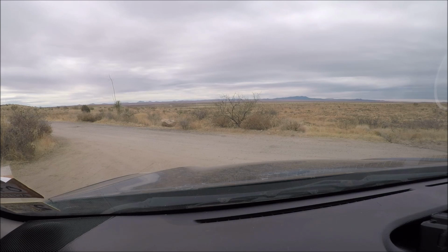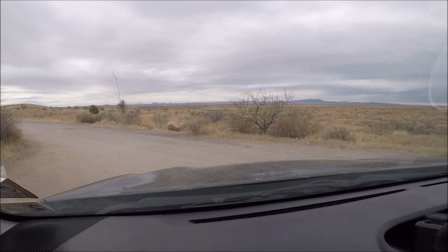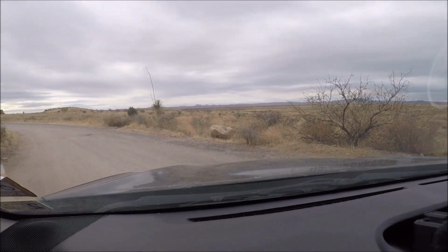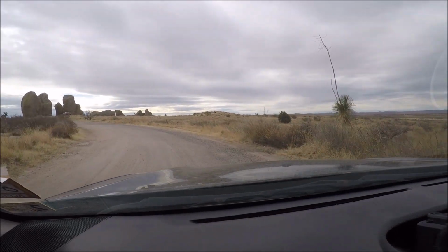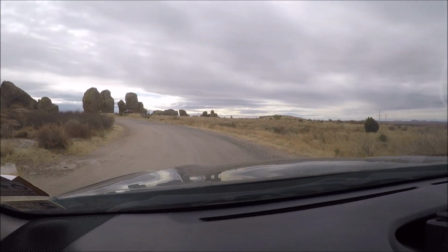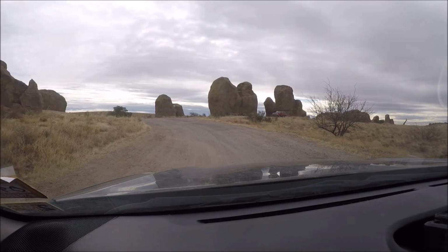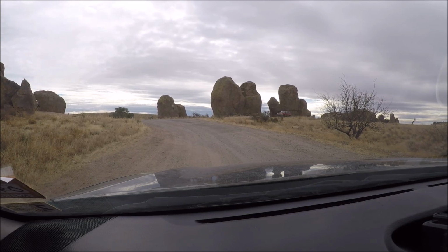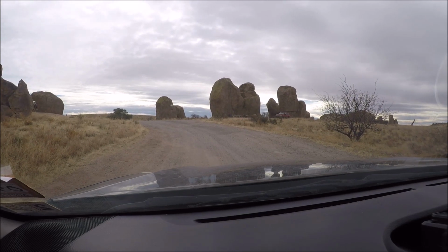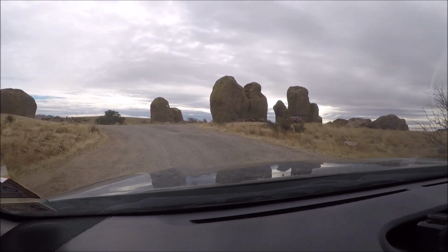This is a pretty busy park. I stopped by here at Jamie's campsite and got me another tank of propane because he's going into Walmart, so I swapped tanks with him. But pretty busy park. I like the way you camp up in the rocks. Oof. This reminds me of something like being in Utah or something.